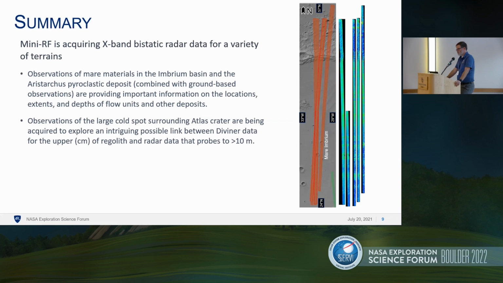And I'm showing, again, a portion of Mare Imbrium where we have 5 collects that we've made over a similar area, and we're seeing some variations in roughness. So if you look up in these collects on the right, this is circular polarization ratio, so a measure of roughness. We see in the blue less roughness, but we're still in the Mare deposit, and we're getting to much rougher deposits before we get to the highlands where it gets a little smoother again. Really interesting. We're starting to look into this, and hopefully you'll be seeing some results coming from that soon.